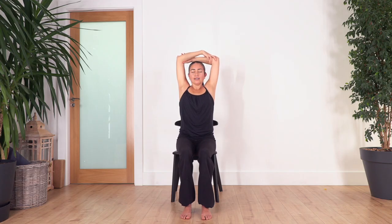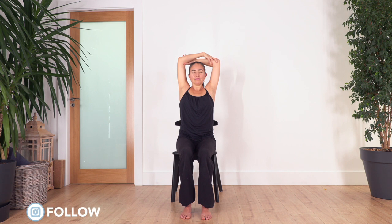Hold your elbows with the opposite hand — right arm at the front first. We're just going to move our arms back, opening our chest. Lovely sensation in your chest. Keep your tummy engaged and hold for a breath — inhale deep, exhale. Let's go for three, and exhale. Let's go two. Close your eyes and feel your body. One more — inhale and exhale. Release your arms, roll your shoulders backwards. Change sides — this time left arm at the front. Move your arms up and hold here for four — inhale, exhale. Let's go for three, pushing gently your arms backwards from the opening of your chest. Exhale, let's go two, and just one more. Release.